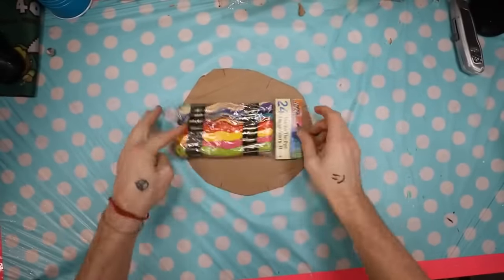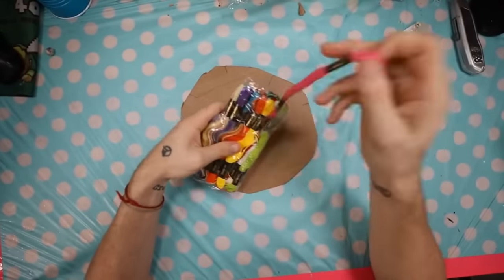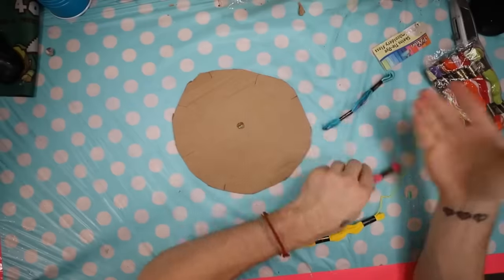Okay, I found my string. We're just gonna take some of this out right now. Let's choose 3 of the best colors. So we got pink, we got blue, and yellow. You guys seem to really like these colors. So that's what we're doing right here. Oh wait, I need 8 colors.